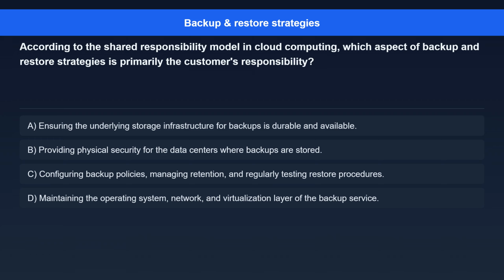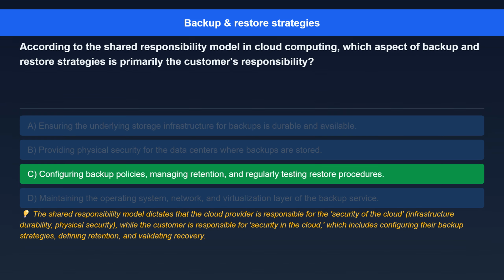Question 3. According to the shared responsibility model in cloud computing, which aspect of backup and restore strategies is primarily the customer's responsibility? Option A. Ensuring the underlying storage infrastructure for backups is durable and available. Option B. Providing physical security for the data centers where backups are stored. Option C. Configuring backup policies, managing retention, and regularly testing restore procedures. Option D. Maintaining the operating system, network, and virtualization layer of the backup service.